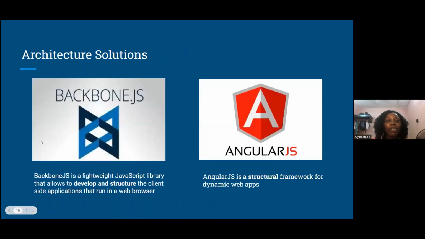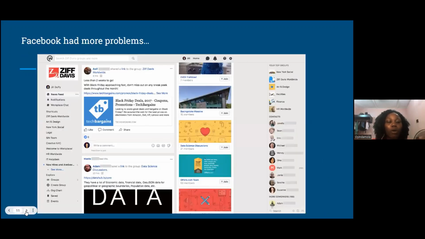So yeah, then a lot of solutions started coming up. Backbone JS came up, AngularJS came up also. They were helping, like, okay, I think this is the way the thing is supposed to be arranged. Put the model, put the view, put the controllers in separate folders, and that way you know, okay, all of the views that the user is going to see are going to be in this folder. All the models that are used to create these views will be in this folder, and then the controller, what is controlling this particular thing. So they were just creating different solutions upon each other.